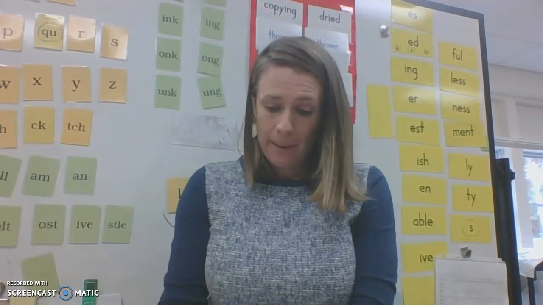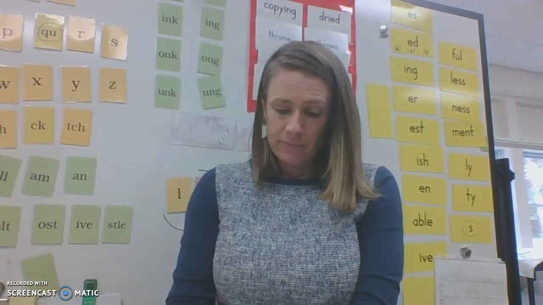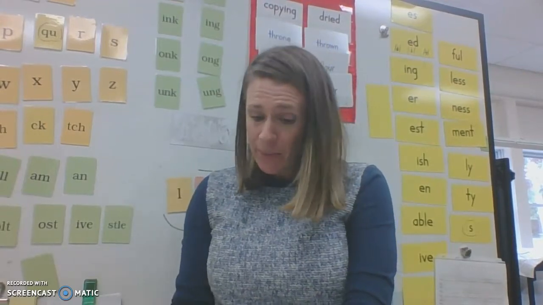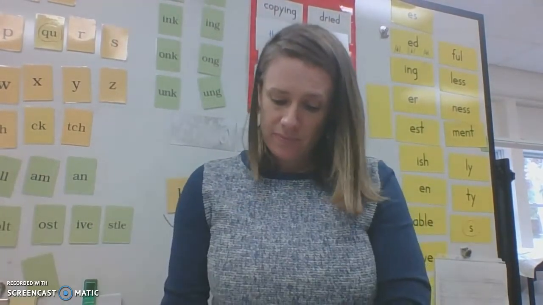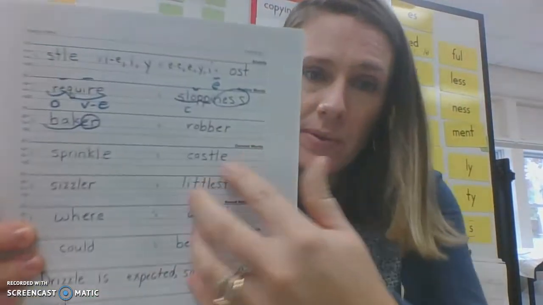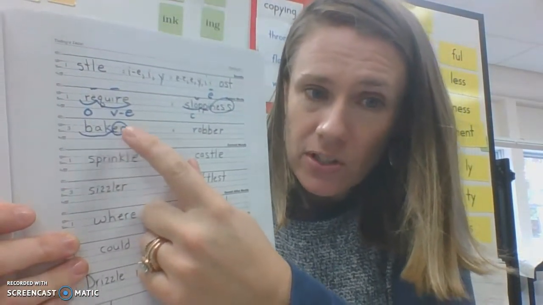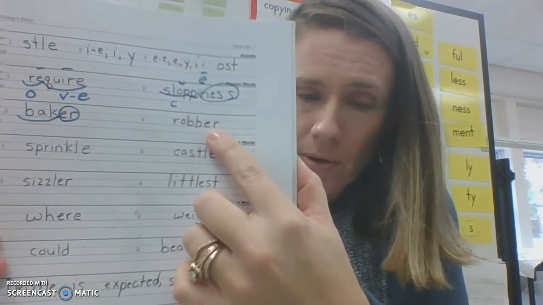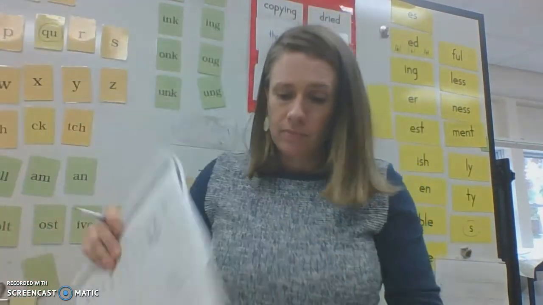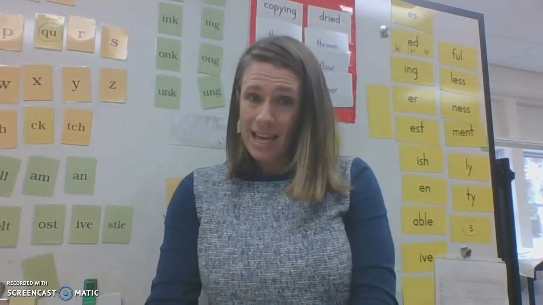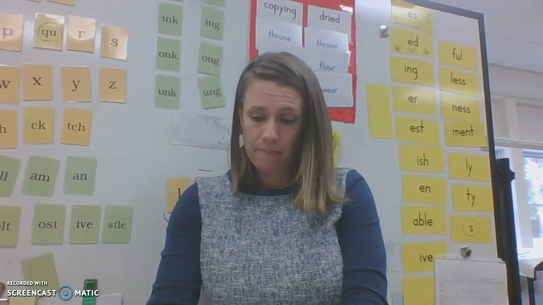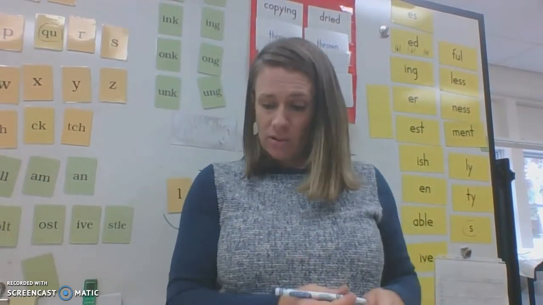Okay, number 3, baker. Circle that suffix ending. And remember, we got rid of the E because the suffix started. It was a vowel consonant E, but then we got rid of the E because the suffix started with ER. And check your spelling on robber. We had to double the B, just like in sloppiness, we doubled the P because the 1-1-1 rule. Robber.